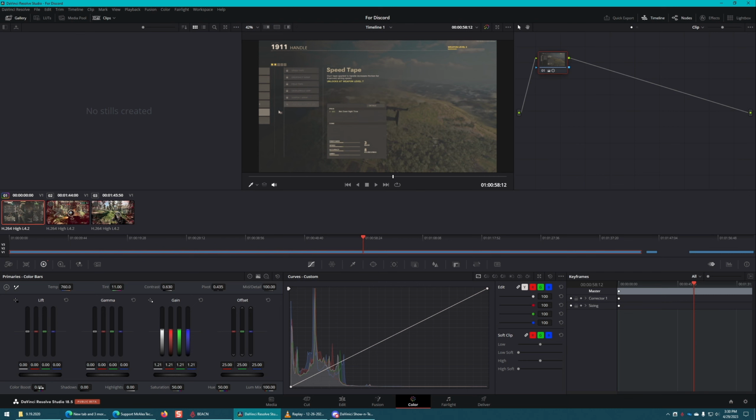Color boost, I think, is their vibrance, where they have saturation. Alexa, what's the difference between saturation and vibrance? Saturation increases the saturation of all colors.